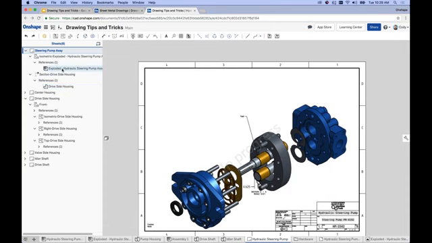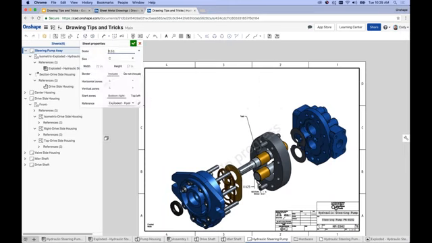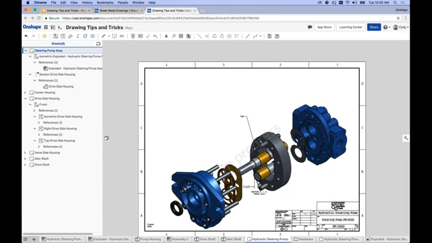So by default, if I go to insert a note, it's going to be referencing the top level assembly because that was the first inserted, right? You can change that if you go to the sheet properties. There's a drop down where you can choose the reference, but by default, the first thing that you insert becomes the reference for that sheet. And so when you link to notes, in the properties and notes and things like that, that's where it's pulling from. And I hope that's clear.